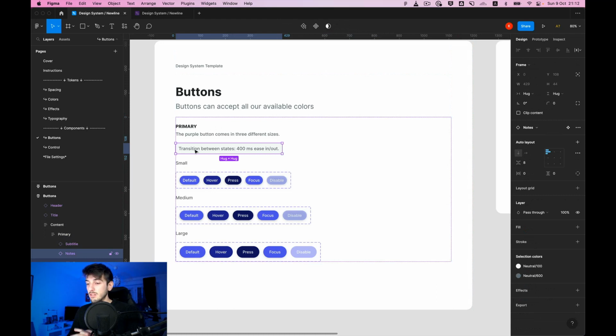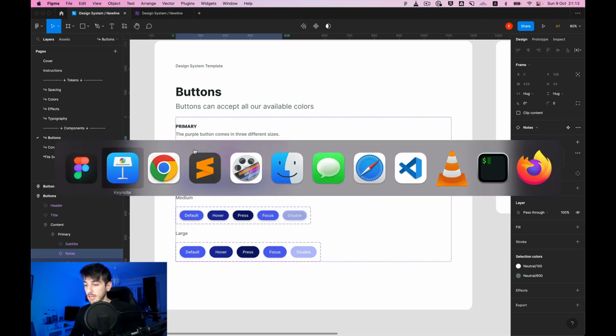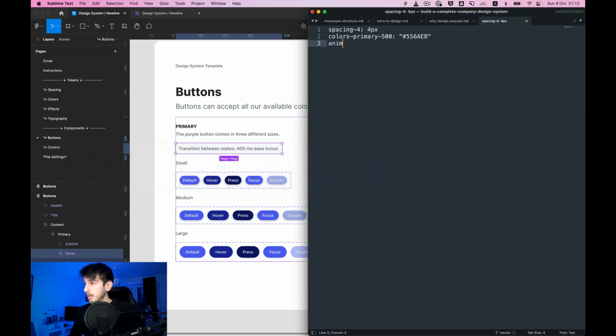Here we see that the transition between states is 400 milliseconds, ease in and ease out. This could be easily added as an animation token, so all of our components will use it, in a format like animation, and the default animation if we have only one animation, and then paste this value, which is 400 milliseconds, and the ease in, ease out effect.